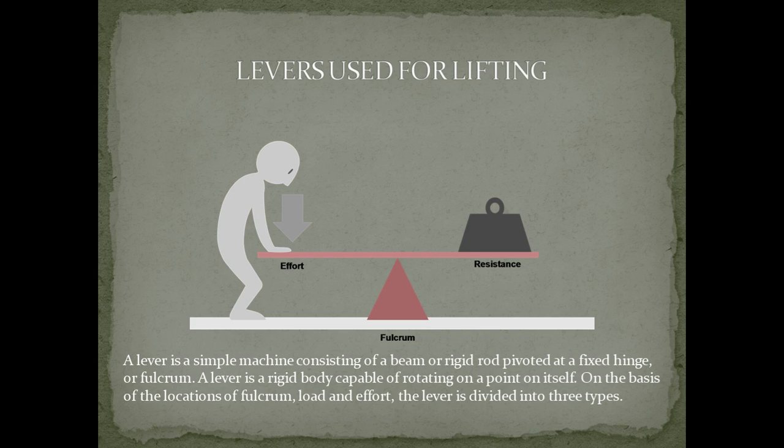This is the age-old lever arrangement, a very old simple machine that we can still use today, and we can find it anywhere, any place basically. So these levers can be of three different types: lever of first kind, lever of second kind, lever of third kind, or first order, second order, third order.